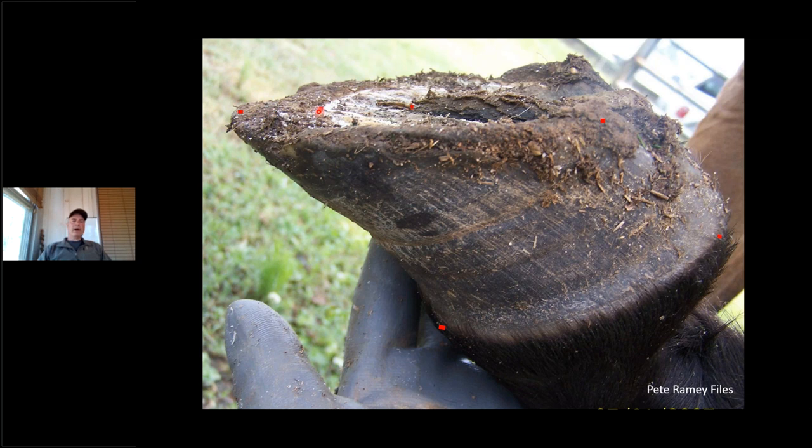I'll talk more about that later, because the previous farrier, this was not me, but this was my first time I saw this horse. The previous farrier had thinned all this out so that the wall is paper thin at ground level. So I want to track this change over 6 months and what's happened.